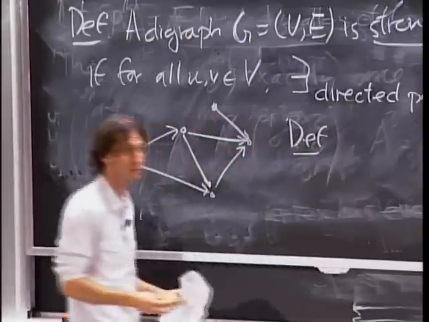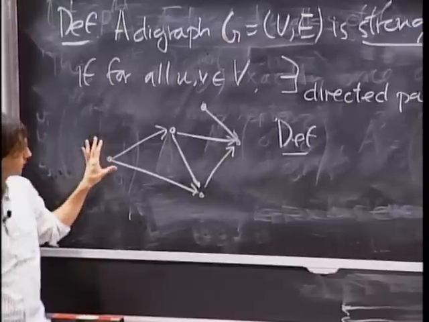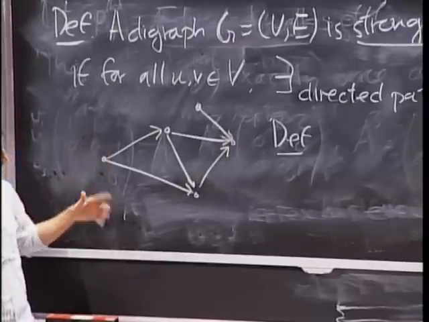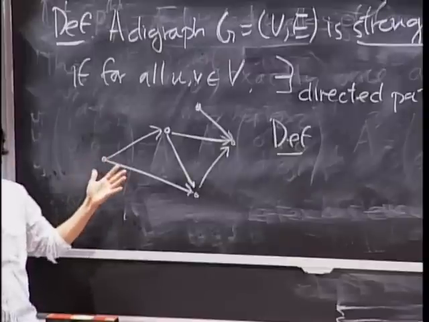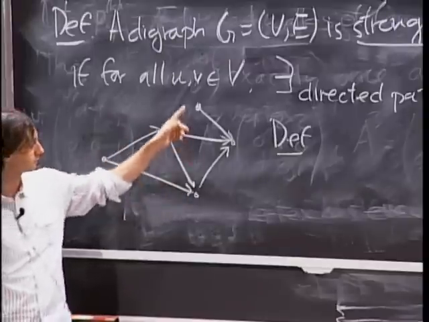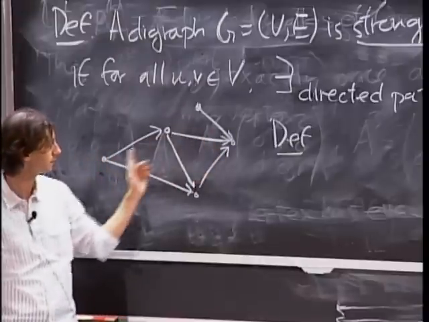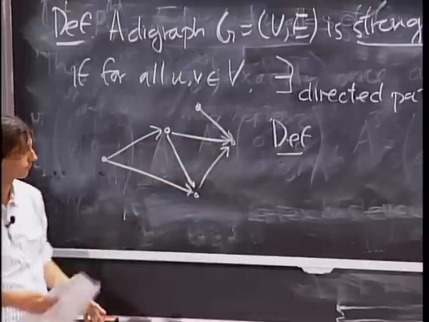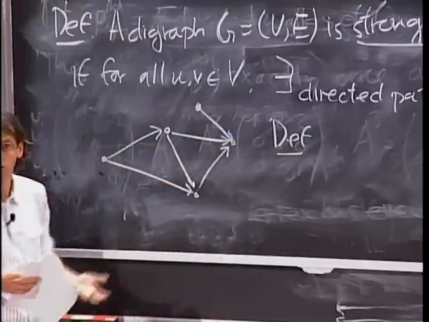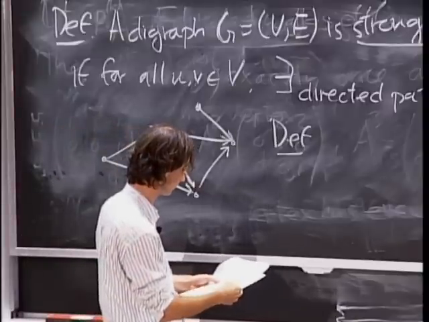So it's worth defining this separately, and we will use this on Thursday, when we'll talk about partial orderings. A directed acyclic graph has really nice properties, and one of them is that you can order the vertices in such a way that you go from, say, left to right in a directed fashion. And that will lead to partial orderings. That's something that we will talk about as well.